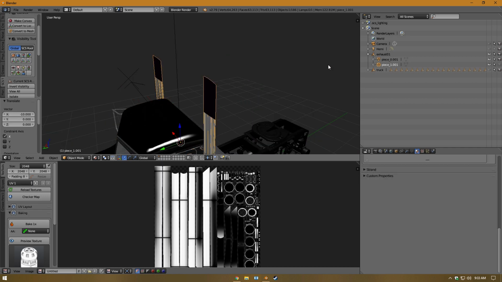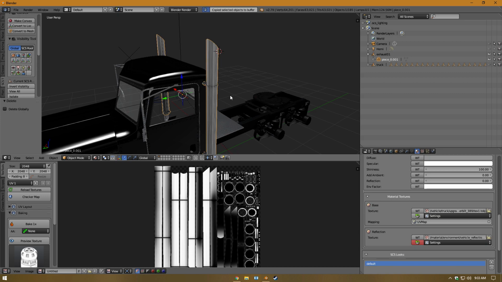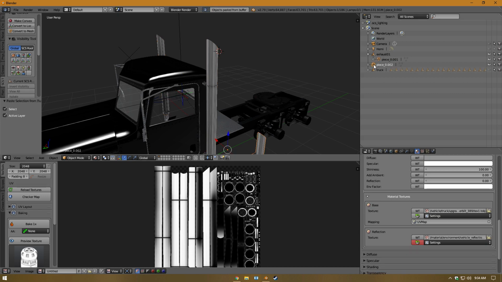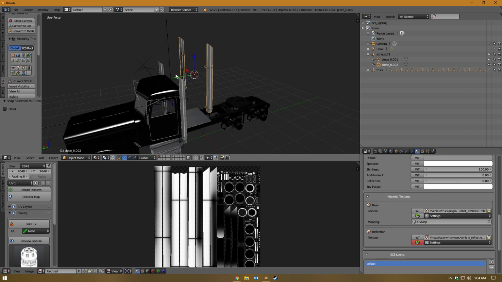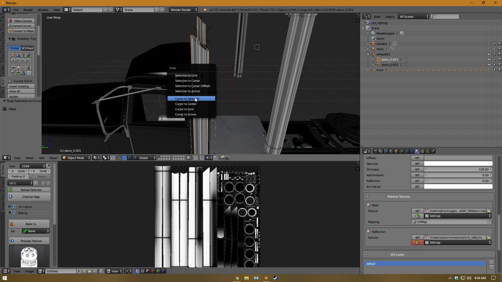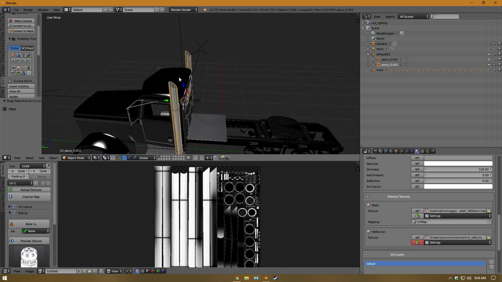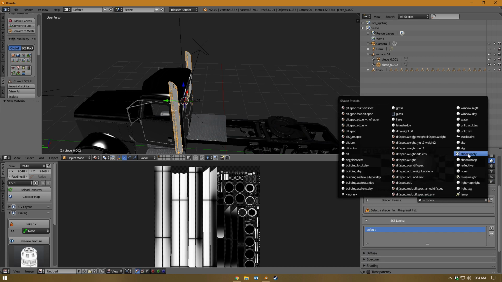I'm going to delete this old shadow. We don't need that no more. Go to the object, Control C, Control V. Put it under the exhaust. If your cursor is still here, where we set it in the beginning, Shift S, selection of cursor. Oh wait, no, it's not. I'm going to click on the exhaust again. Shift S, cursor to selected. Selection of cursor. Get rid of the material. Add a new one. Shadow only.